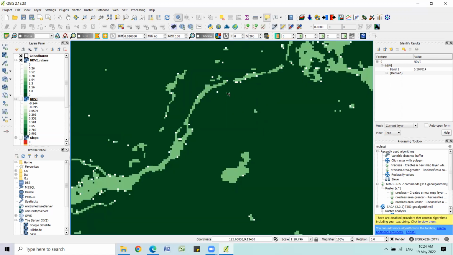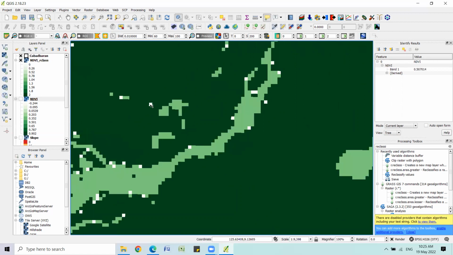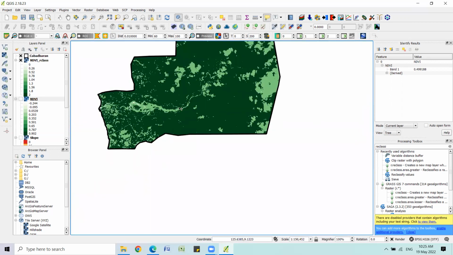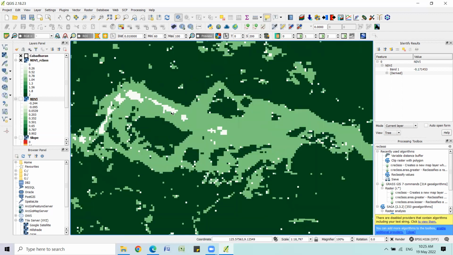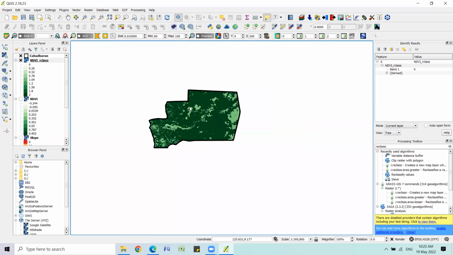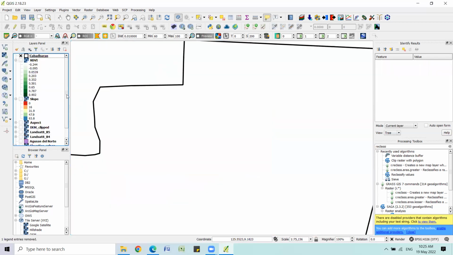So na-exclude siya sa tuang kuan. 0.499. So there were points nga na-exclude sa tuang groupings, no? Because they have a different value. Pangit siya. Remove kanina na iwan appeal.